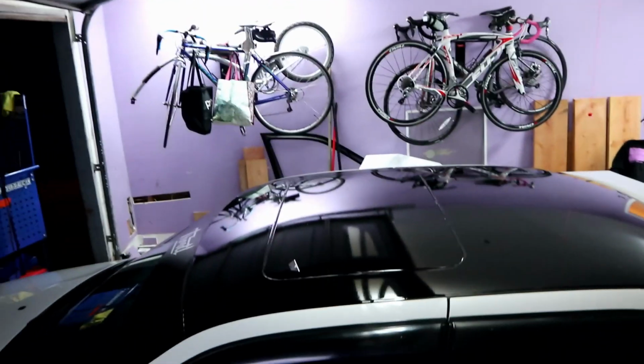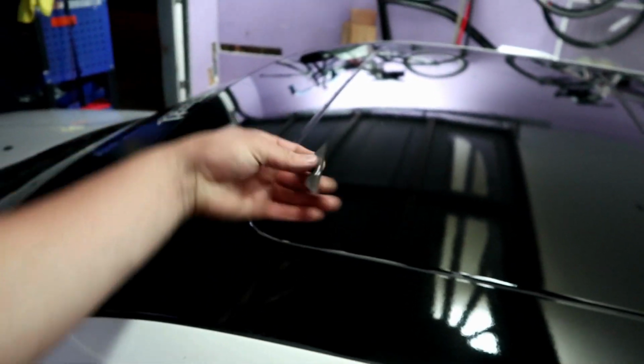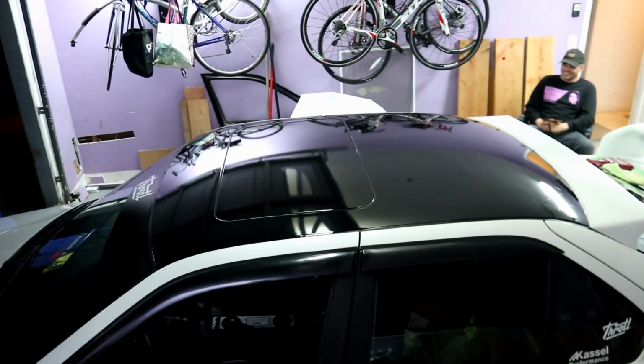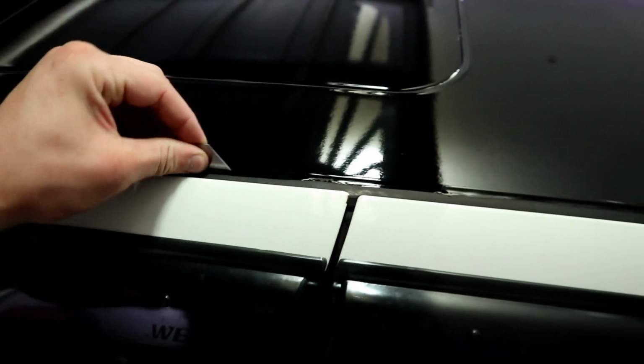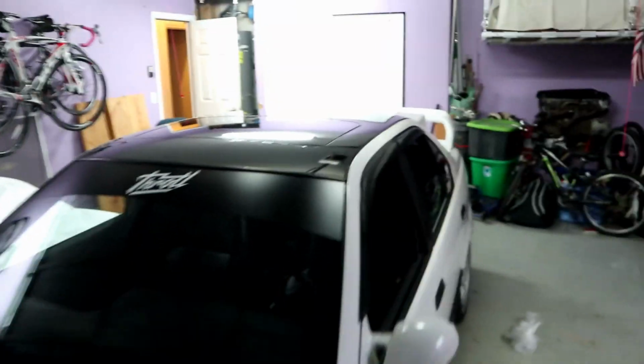Ta-da! Definitely mediocre at best. But it'll work from 10 feet away. There are definitely some spots that are not perfect. But, oh, I still gotta go in and kind of try and tuck that and cut it a little bit more, but it's better than nothing, I guess.